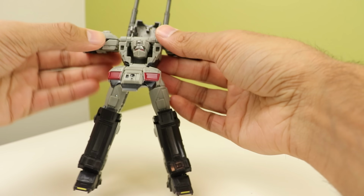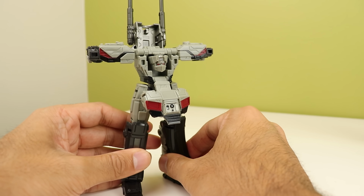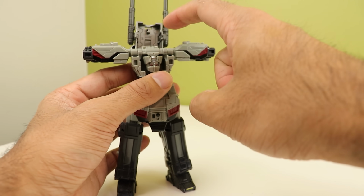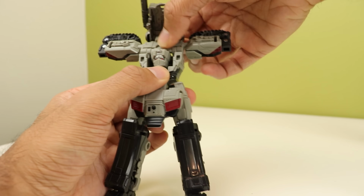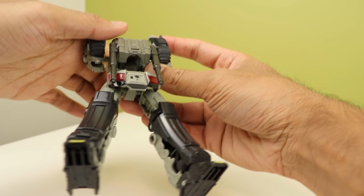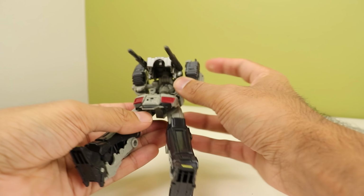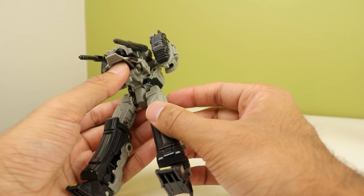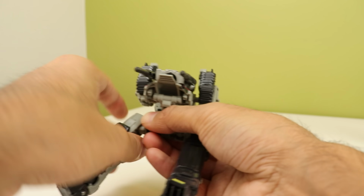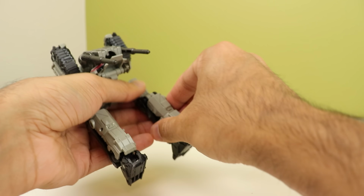And boom. And then you're going to want to take this whole section. Now, the instructions weren't super clear on this because the picture was so small and it's just hard to make out. But this entire assembly here unclips and rotates up, and then the arms just stay back there. I'm just going to fold that up for now so that it gets out of the way. But that's how you're supposed to do that. Now, with the legs, you want to bring them out and then, like, Bumblebee shockwave them forward. Just like that. Then rotate at the thigh 180 degrees.